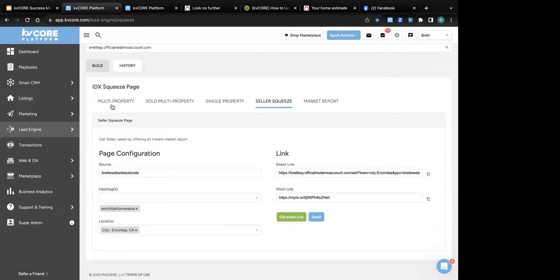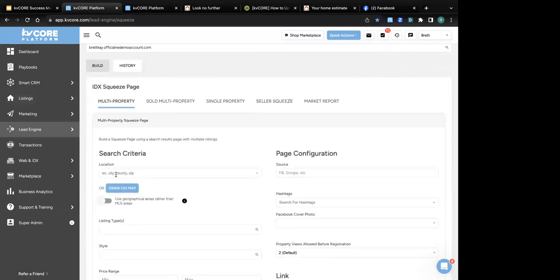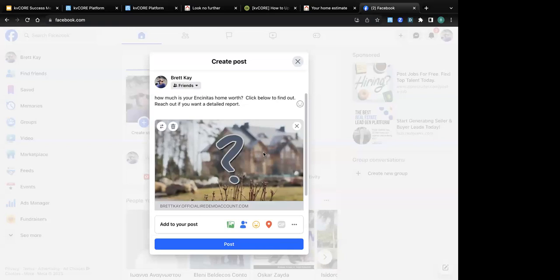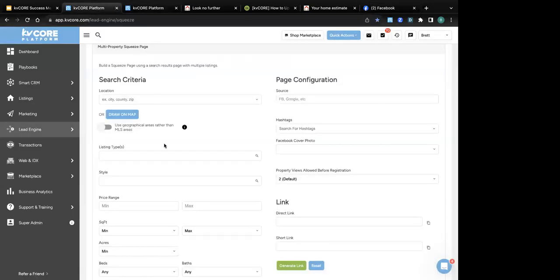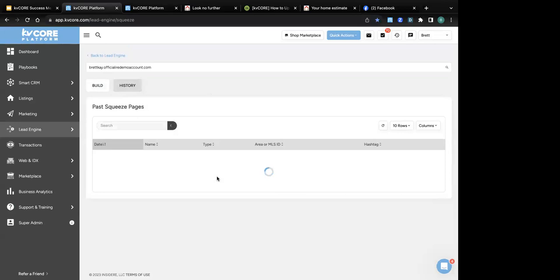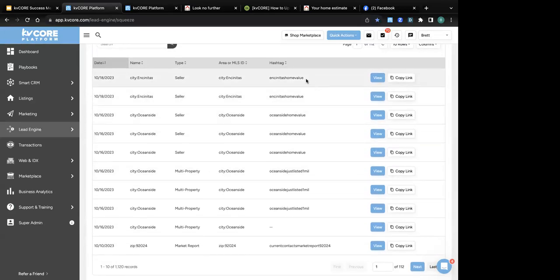If I did a multi-property list today, here are all open houses, 3 million and under in Encinitas, California, that are a block from the beach, or that have a view, or that have a pool, I could create a link, put it in a text code, and it will always update because we're syncing with your MLS. Same if I posted it on Facebook. Every day you put it in, I could reuse these links next week. I don't have to rebuild them. That's why hashtags are important, so it's easier for you to go to your history when you're in a squeeze page. I have probably 1,200 of these that I built that you can see, oh, that's my home value one. Oh, this is when I did Oceanside home value.